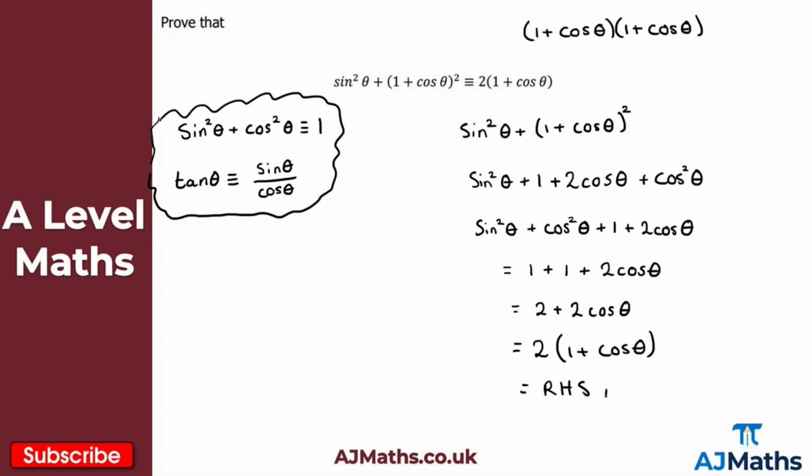So that's our solution. And as you can see with these questions, usually the trickiest part is just getting started, knowing what the first step is. Once you get going, everything usually falls quite nicely into place. But definitely the trickiest part is just getting started. But there we have it. So that's our solution to question 2. And that brings us to the end of this video on trig identities.